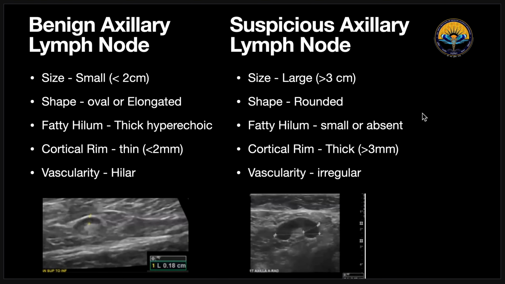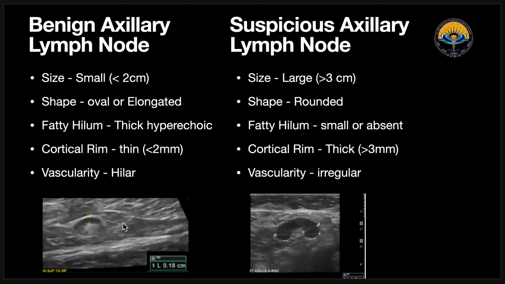Then we are also going to look at axillary lymph nodes, because we have to check for them as well. If we find a small lymph node, small meaning less than 2 centimeters, which is oval or elongated, which has a thick fatty hilum, a thin cortical rim, less than 2 mm, and we find hilar vascularity, then it's a benign lymph node.